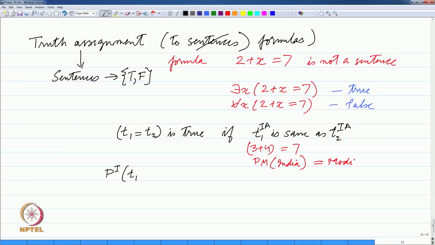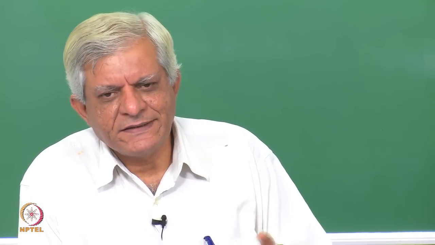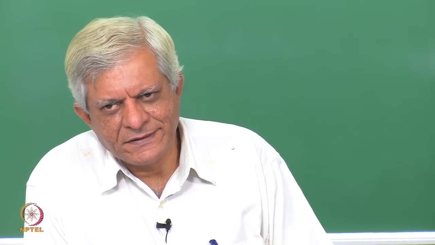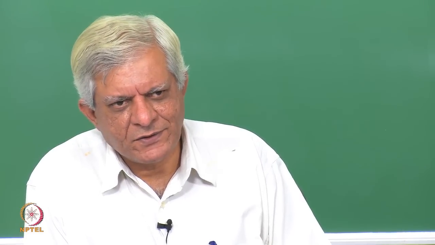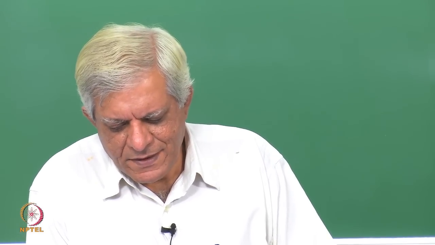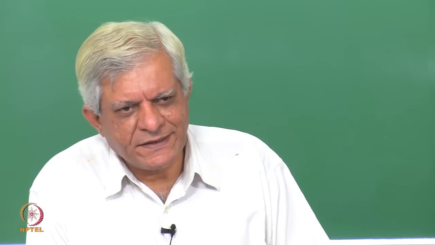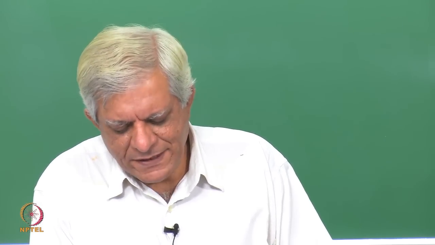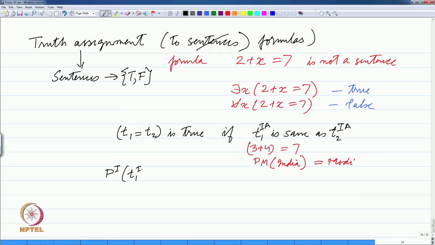So, which means that a formula like 2 plus x is equal to 7 would be true under some assignment, but it may not be true under some other assignment. So, in the assignment in which x is mapped to 5, that formula will be true. So, we can essentially talk about the truth values of formulas also, but when we talk about the larger family of formulas, then we have to also talk about the assignment function essentially. When it comes to sentences, we do not need an assignment function because there are no free variables, but if there are free variables, then we have to consider an assignment. So, we will do that here as well.